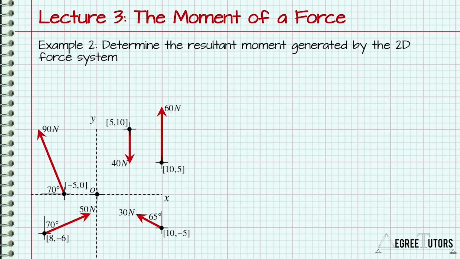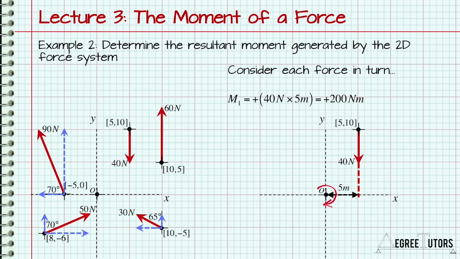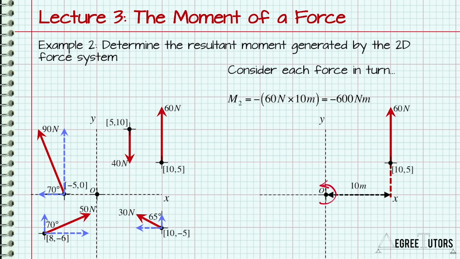Okay, having seen how the last example was solved, go ahead and try and solve this one completely on your own. First, the orthogonal force components are determined. Then, each component not passing through the point of rotation is considered in turn. Be careful to observe your sign convention. It's a good idea to sketch out each force and its sense of rotation individually, just as I've done here. This way you're not likely to get confused.